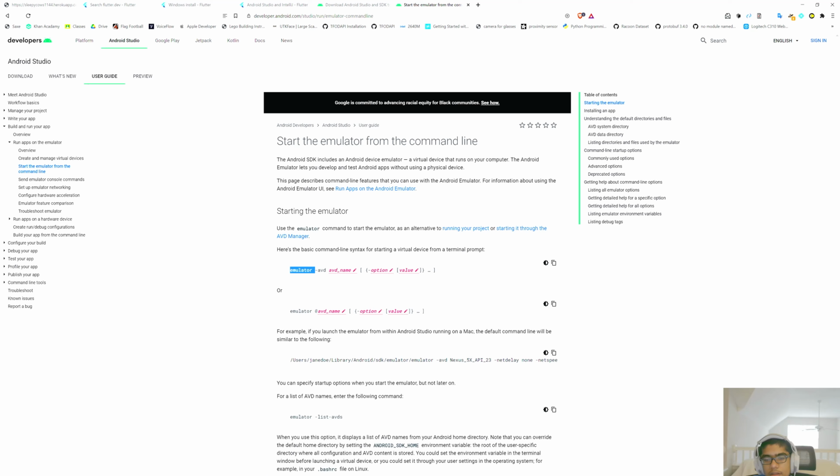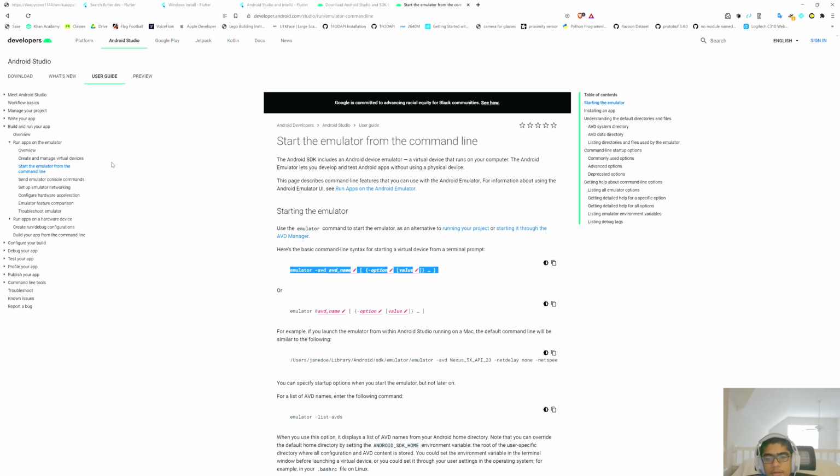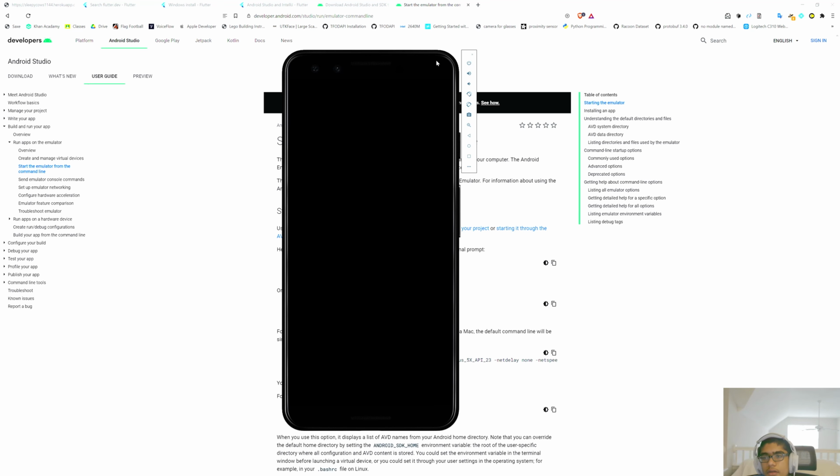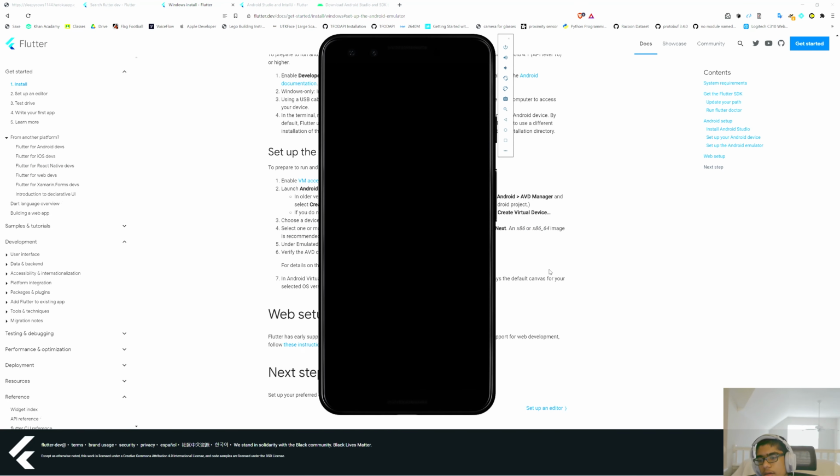Emulator dash avd name. Let's see if this command even works. Yeah, it's not even launching, and I'm going to just wait. Maybe that works, I hope. So I'll wait maybe longer this time, and if it starts, I'll start the recording again.